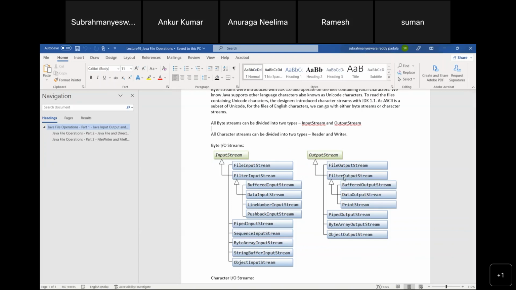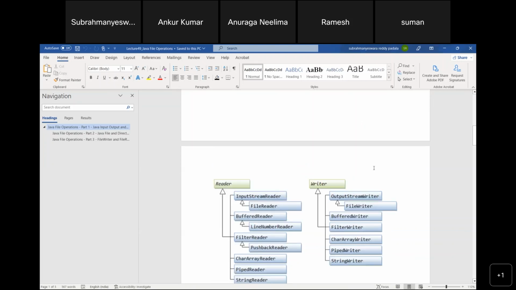But remember that streams are divided into byte streams and character streams. Byte streams are again divided into input and output streams. Input streams are for reading the data, output streams are for writing the data. One example for input stream is file input stream, and for output stream is file output stream. That's it.